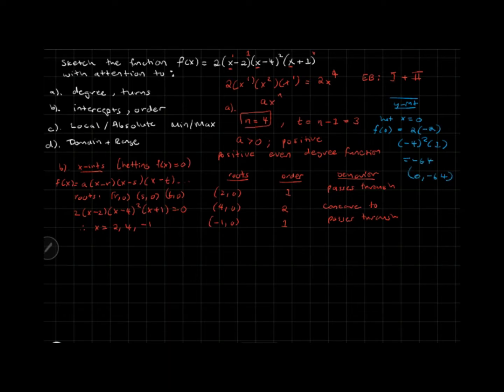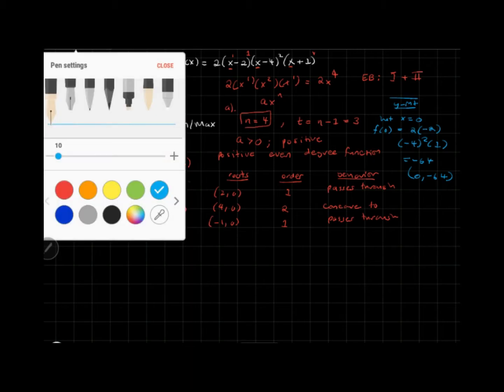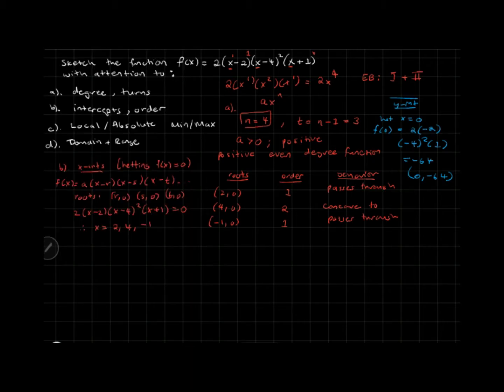Good? So now that you have your x-intercepts, your y-intercept, your order, and the number of turns you expect, let's create a sketch here. Remember that this is a quartic function with similar end behaviors. Let's make a nicer sketch than that. Over to the graph. I'm not going to draw this to scale, as I don't really have the space for that, but we just want to plot some of the key points here.